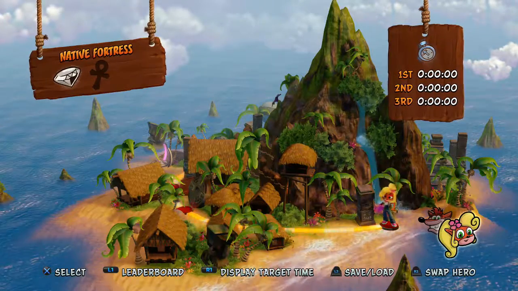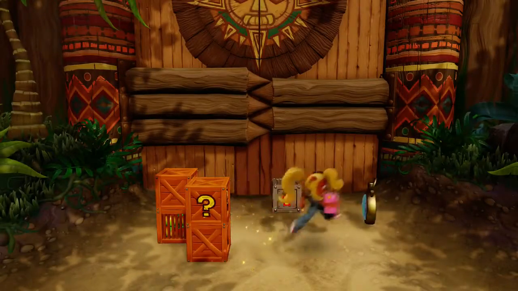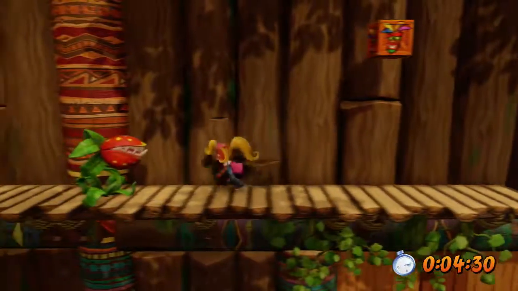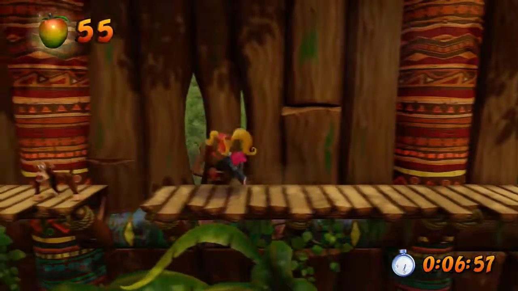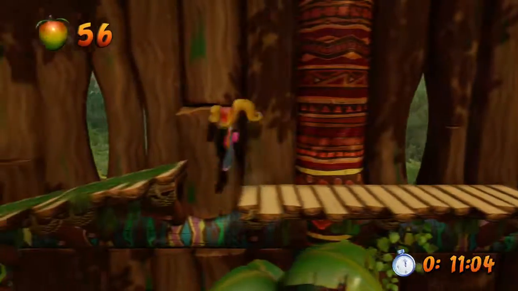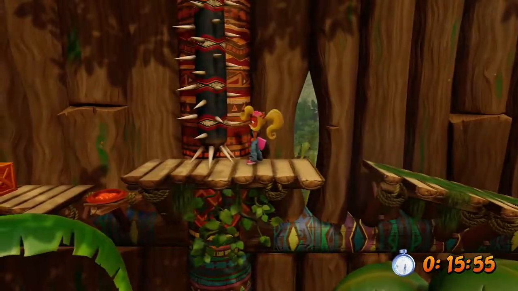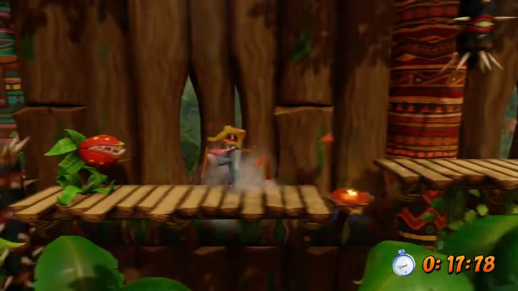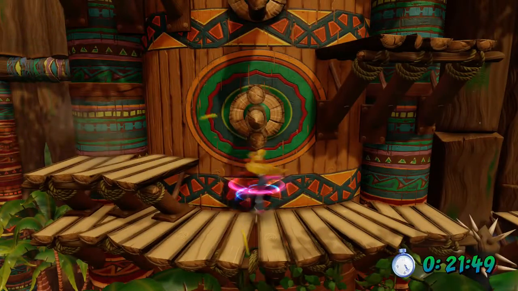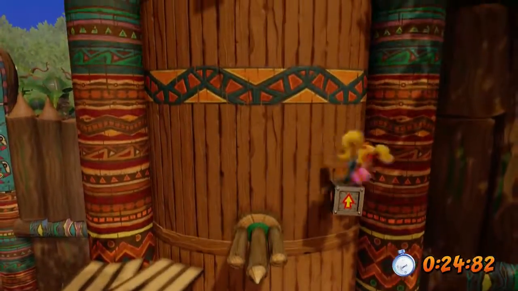Okay, let's move on to Native Fortress. Now this one, at least for me, and I've heard a lot of people had the same problem, will definitely give you some trouble. It's the first one that I've found pretty difficult. This one relies very heavily on cycles. There is a lot going on in this level, mainly because the original Crash Bandicoot game isn't really designed for relics. I even mess up a little bit here, but I still managed to just about get the Platinum.